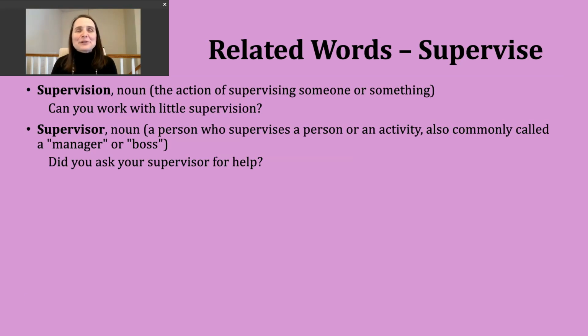Another related word you might hear is the noun supervisor. This is a person who supervises a person or an activity. Some related words you might hear are manager or boss, right? So here, many times we're specifically talking about someone who directs and observes your work. An example of this noun in a sentence might be, did you ask your supervisor for help?